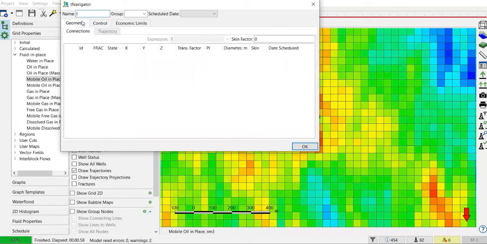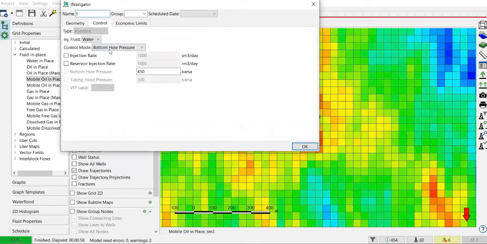By default, all the Z layers, the vertical layers, will be perforated, will be opened. Go to the control. Again, the control will be based on the bottom hole pressure, and it is 450 bars.